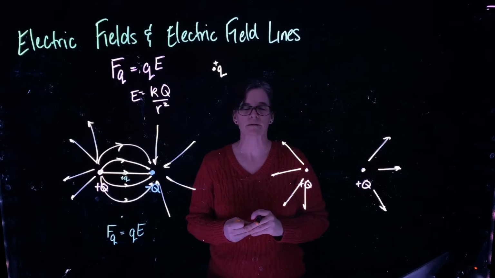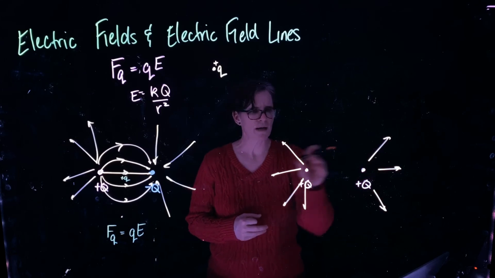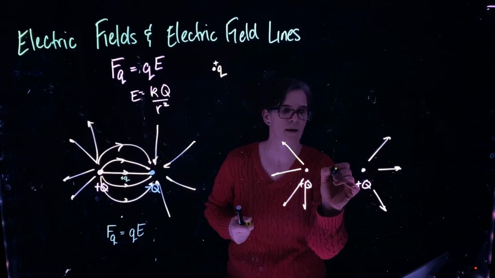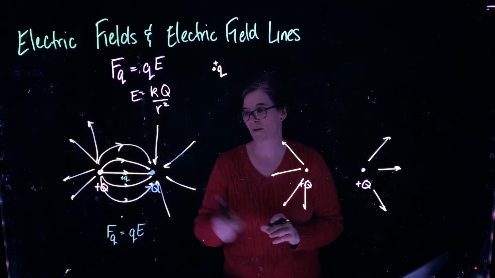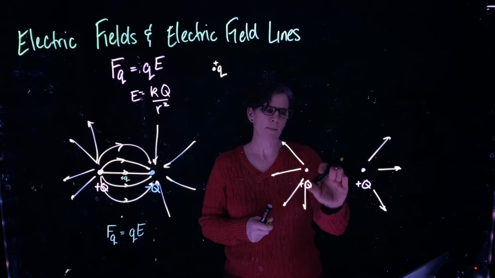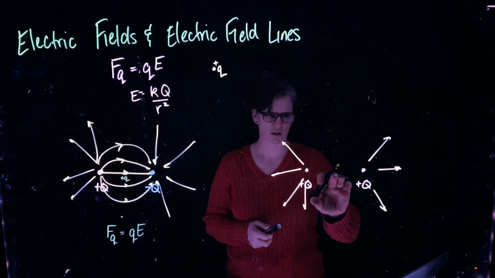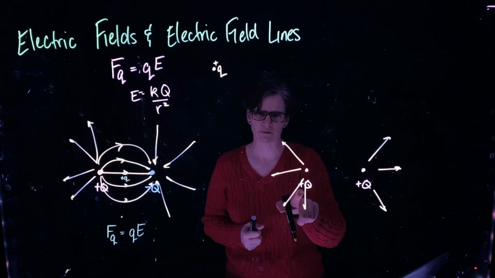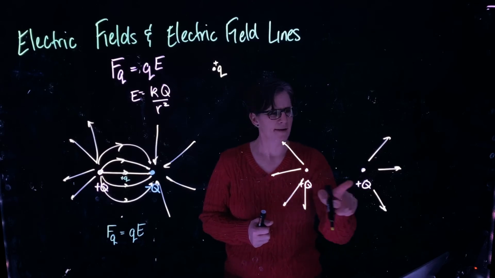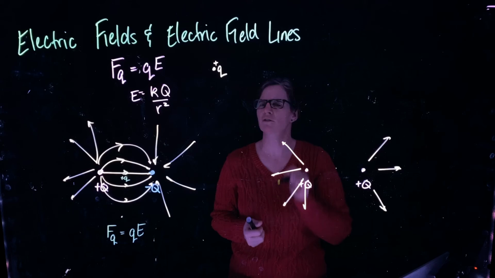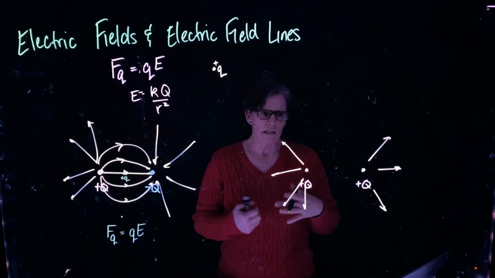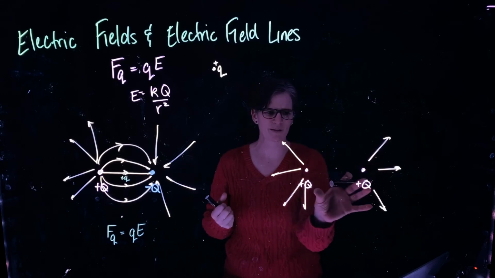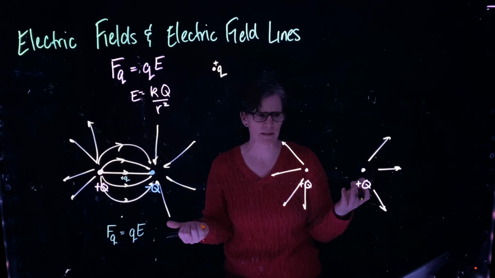But what happens in the middle? So that field line is accurately represented. So what happens in the middle? Well, let's say I put a test particle right smack dab in the middle. Same problem we did with our dipole, our positive and our negative. If I put a positive test charge in this location, it feels a force to the right due to the electric field of this charge, and it feels a force to the left due to the electric field from this charge. So if it's feeling a force to the left and a force to the right, and I'm equidistant from these two equal charges, the net force is going to be zero.